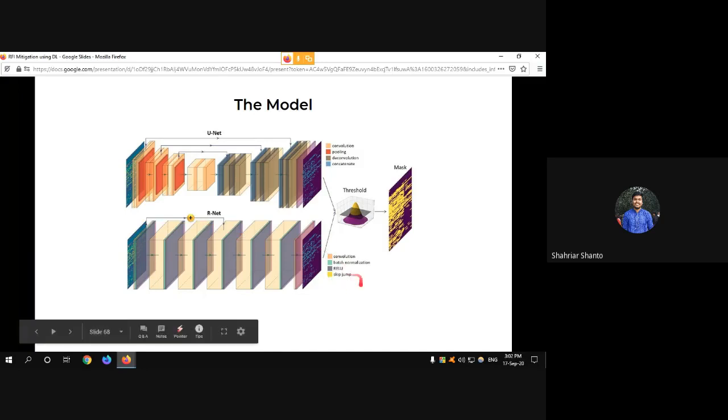So skip jump means that in the initial stages of the machine learning training, the training is done by switching on this bypass. So the values directly go to this third layer. So the first two layers are not trained. The weights and biases in the first two layers are not learned initially.